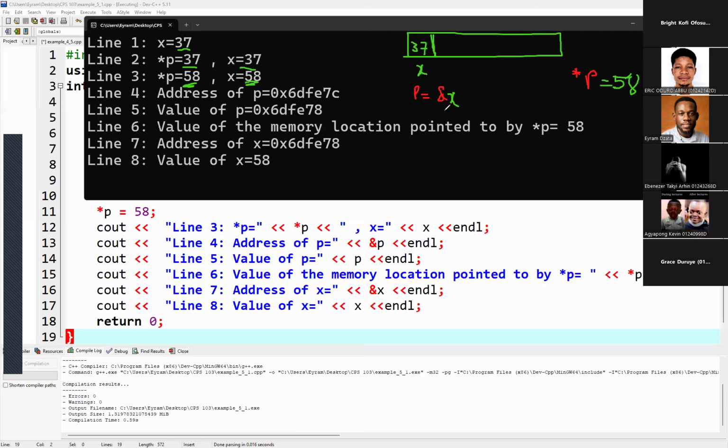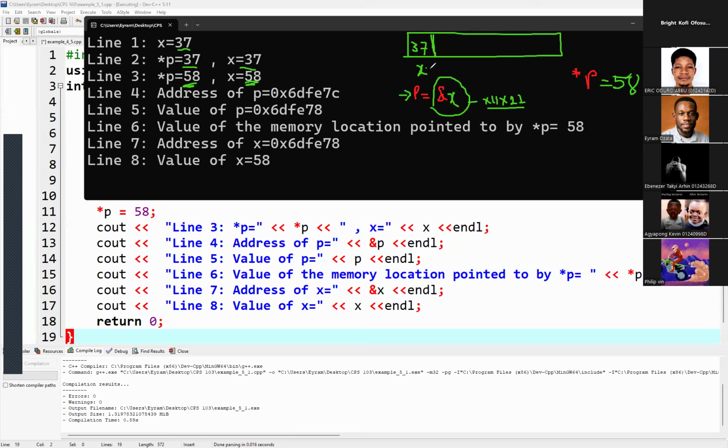So what it's saying here is that this ampersand x is fetching the address of x. So if we say the address of x is x11, x22, if that is the address, then we are saying that p should now assume that address. Are you following me? Yes, sir.